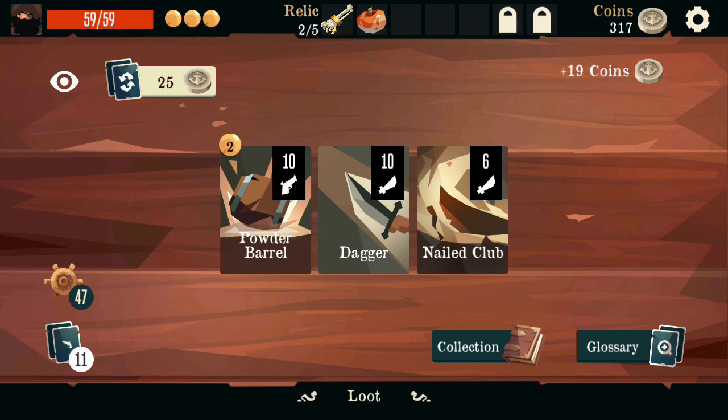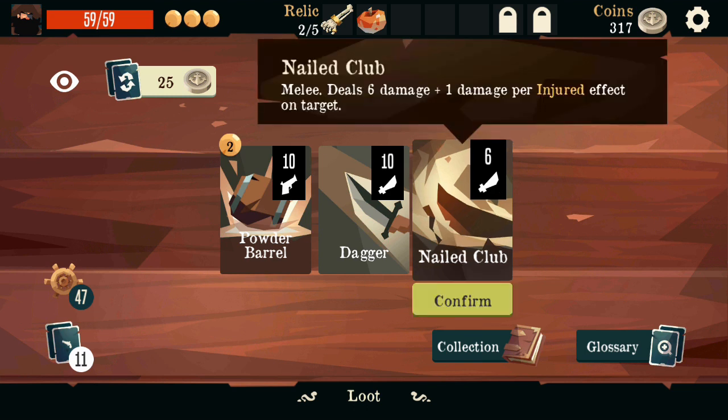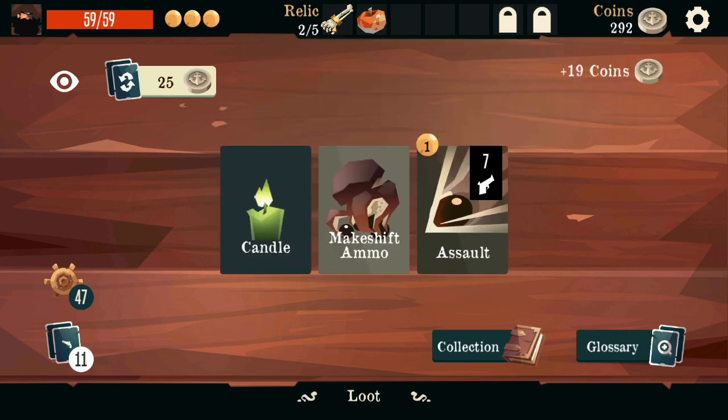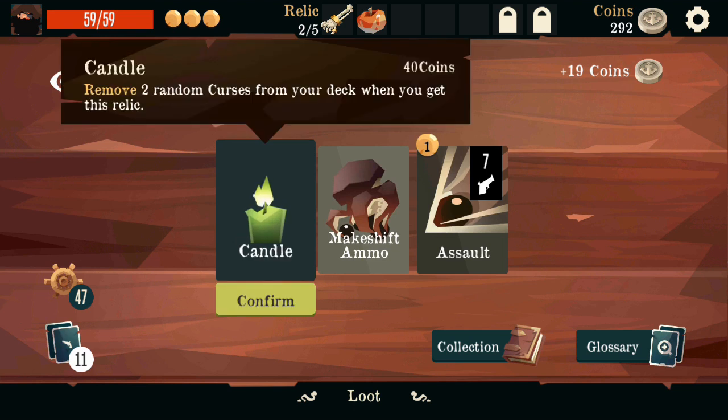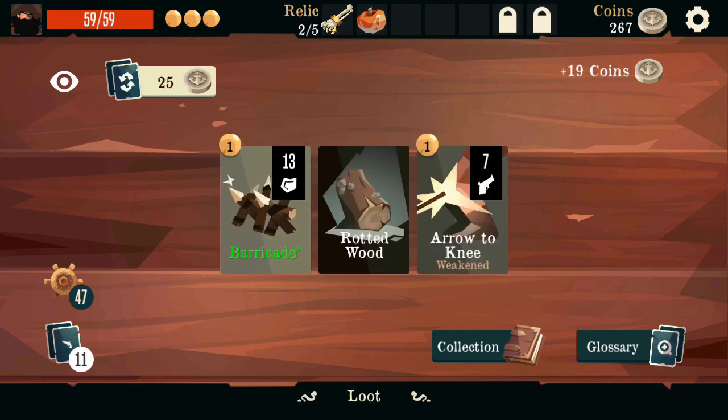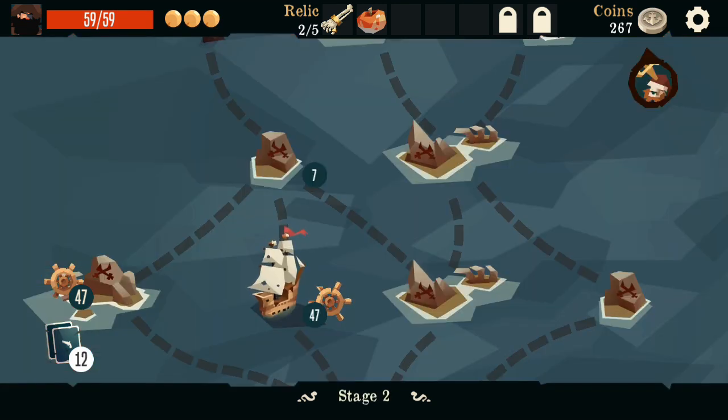Here, okay, we have the option for Nailed Club. Actually, I don't know if I'd call this an exception to the no attack rule. It does benefit from more injury, but I don't know. It's debatable, but I'm not gonna go for it. Candle, not the relic you really want with Curse Captain. You can only get this relic if you have 2 or more curses in your deck, and it removes 2. Well, we want our curses, so I'm not gonna do that. Rodwood is a curse. Solid pick.